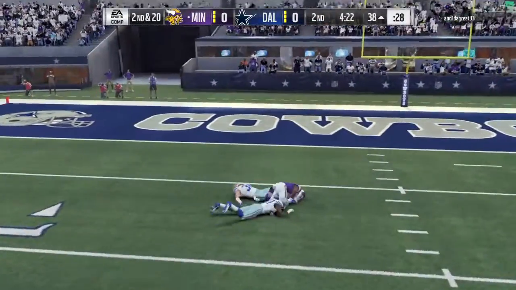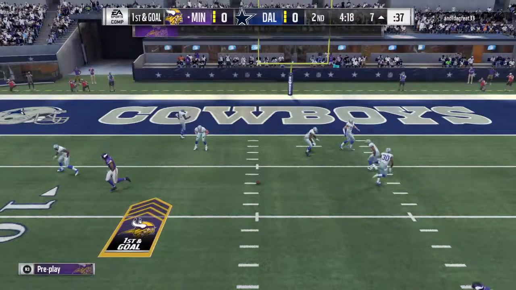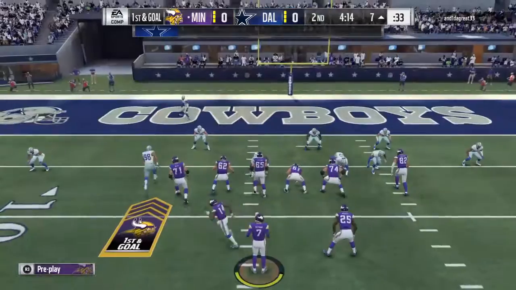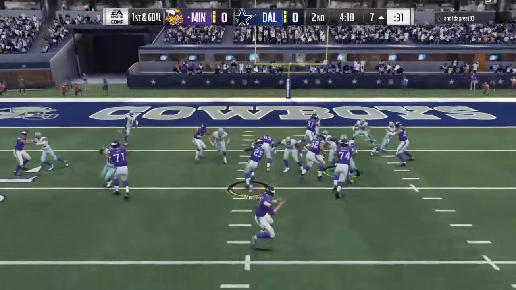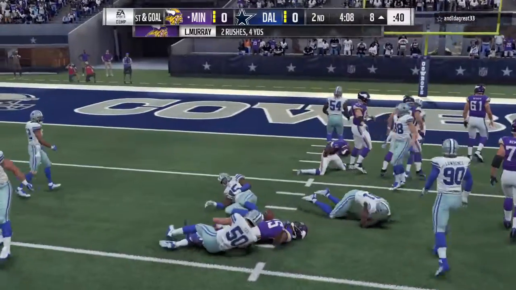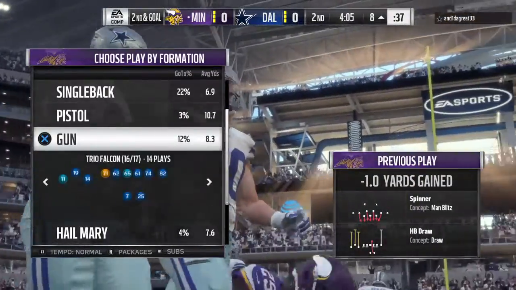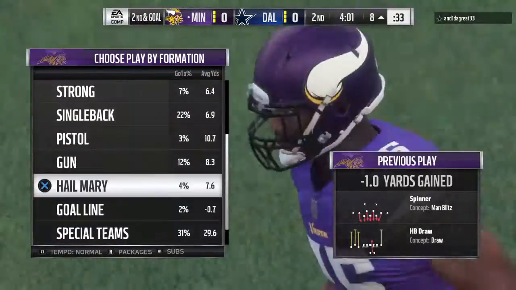And got a man. It's caught inside the 10. And down he goes, taking it inside the 10 to the 7. That goes for a gain of 31. They'll try to run it in with Murray. And this is going to result in losing yardage. They're driven back to the 8-yard line. It's a loss of a yard there, and now second down.